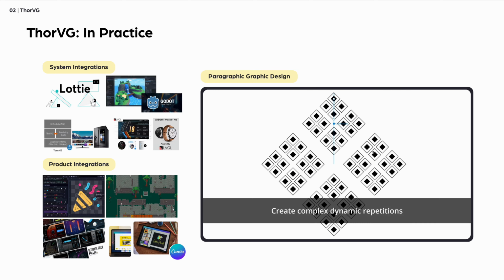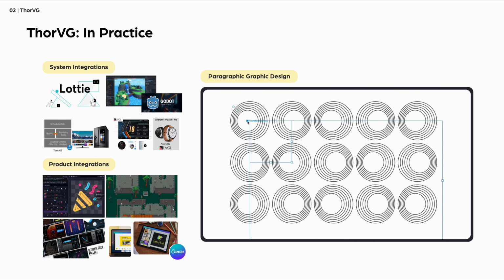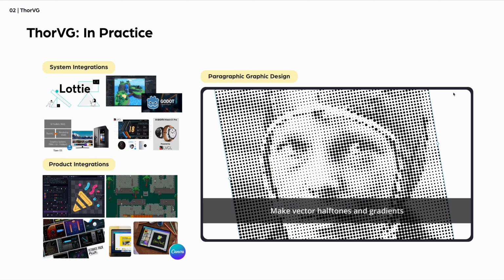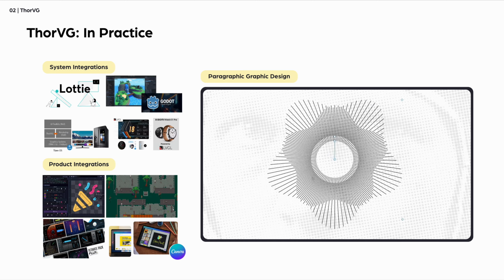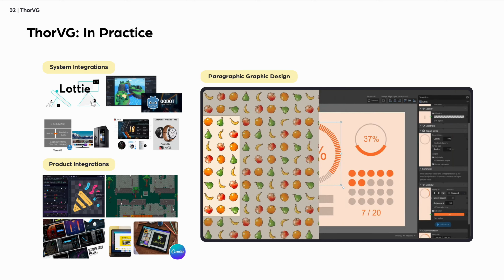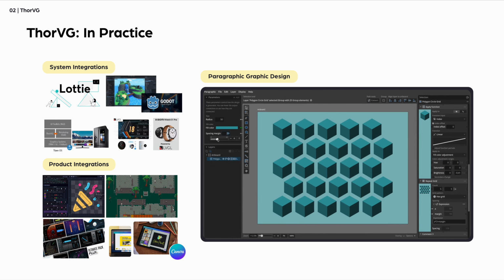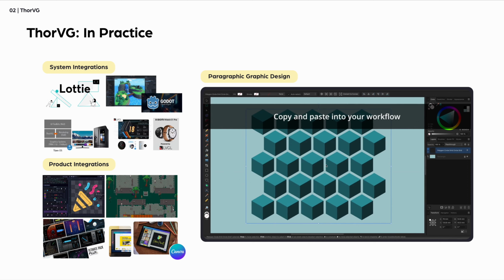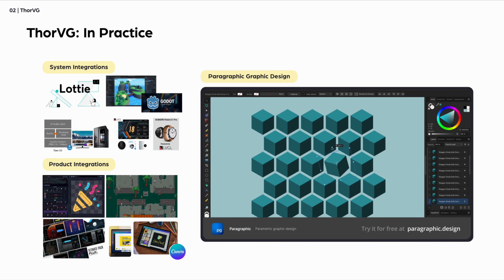So until now, ThorVG has been integrated with several open source projects. For example, the Tizen Platform, the Godot Game Engine, and the LVGL GUI framework. Also, it has been integrated with certain products such as graphic editor tools, some indie games, some special visual effects for audio applications, and design editors like Canva, something like that.